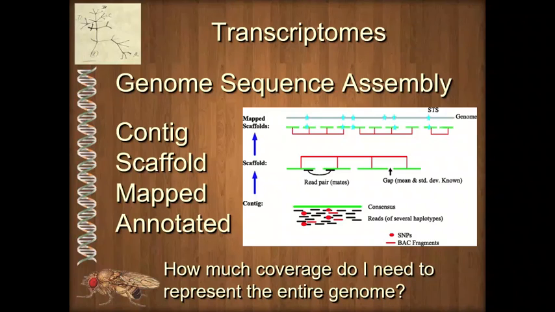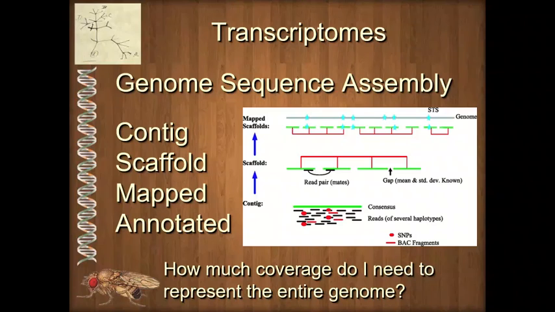For reasons that we won't get into here, it's actually cheaper and faster to do random little chunks of the genome and just do a whole bunch of them and then put them all together using a computational algorithm. We put them all together like a massive jigsaw with many overlapping pieces. And that is genome assembly.